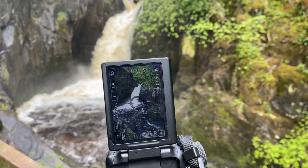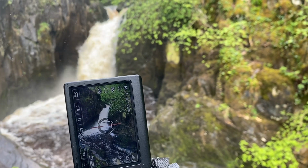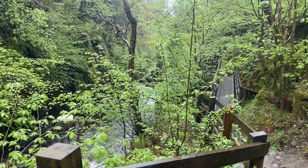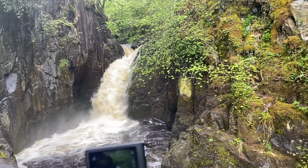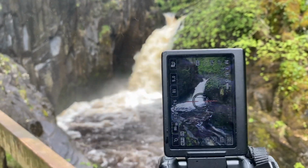So I'm back up at Hollybush Spout. It ended up being quite brief photo stop further down because there's just so much rain coming down. It was sort of just taking quick snaps from the lookout. I think it actually turned out okay, the shots I got from down there. I mean, I'm sure you'll see them in the video if I like them enough. But here it's cleared up a little bit, a bit of mist going around, but I'm doing something a little more creative, which hopefully will turn out.